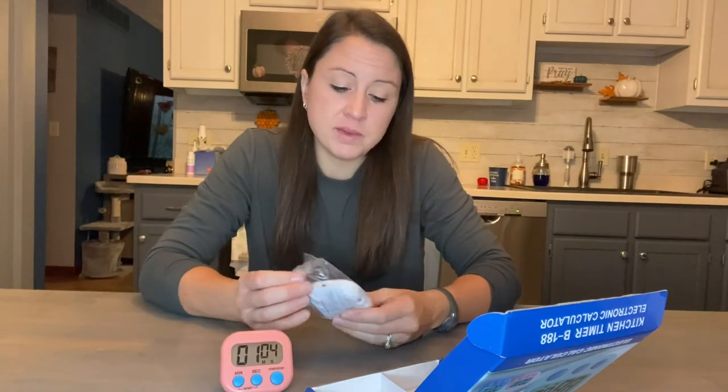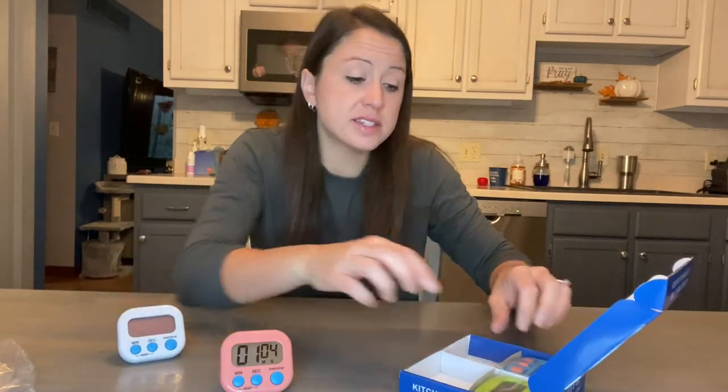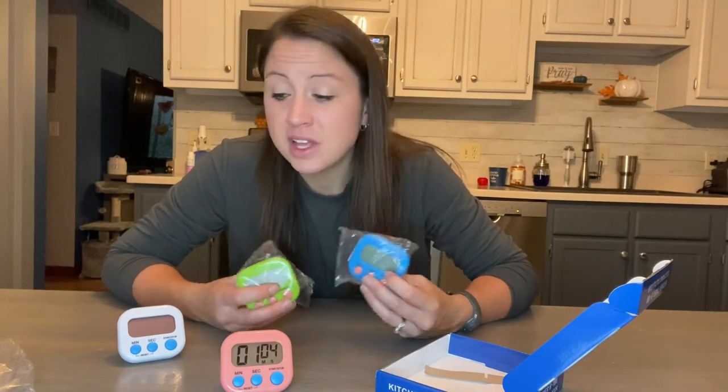Good features for these little kitchen timers — these have multiple uses, not only in the kitchen. I like how the numbers are nice and big, you are able to see them. It comes in a four-pack for a great price. My favorite part is the bright colors — it's friendly, it kind of makes things a little bit more fun, especially if you need to use them for school or for children. These are a great option for kitchen timers for adults, for kids, anything — school, kids, play, anything.